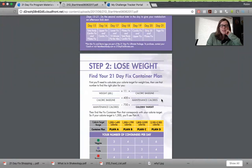Now, if you're not in this to lose weight and you just want to tone up and build some strength, but you're at your goal weight, then you stop there. And that's your calories that you're going to use to figure out your target plan. If you are in this to lose weight, which is the majority of people, you're going to take your maintenance calories, subtract 750, and that is going to be your calorie target. So let me just give you an example for me, and then we will follow that along.